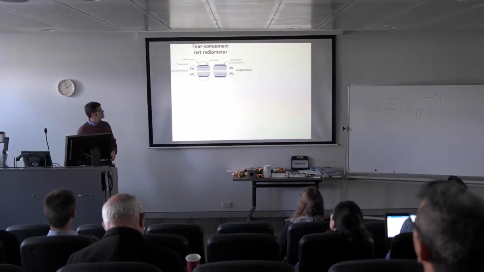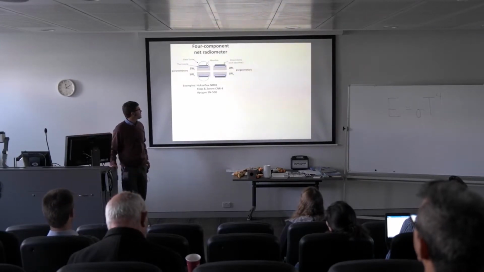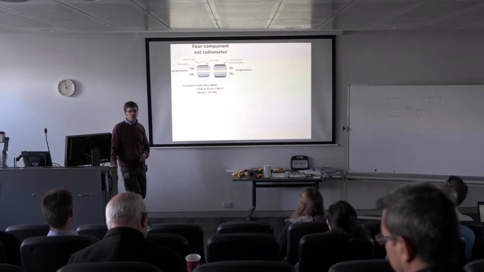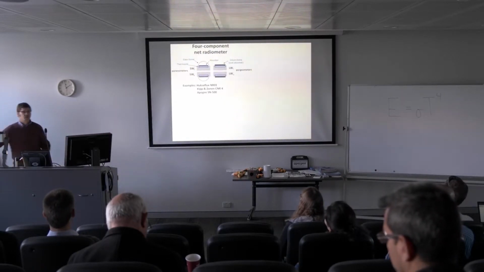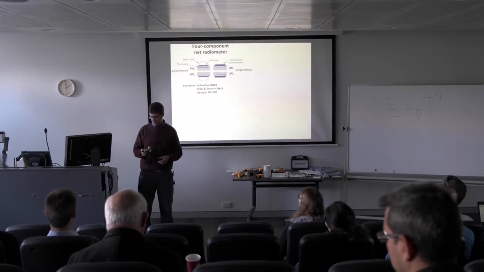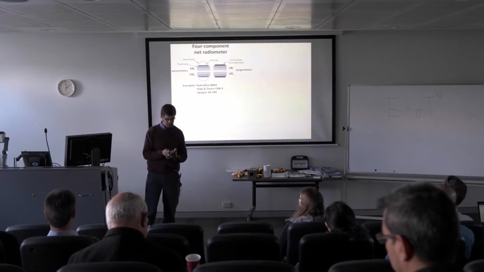Some examples of this type of net radiometer are the Hukseflux, that's a Dutch company, and Kipp & Zonen, also a Dutch company. They both build 4-component instruments that work very well, and I'll show you some pictures in a minute. Apogee Instruments also builds one. I don't really have a good demo to show you, but I will pass this around so you can see what an instrument actually looks like.